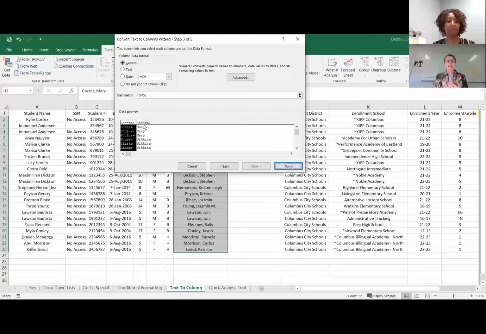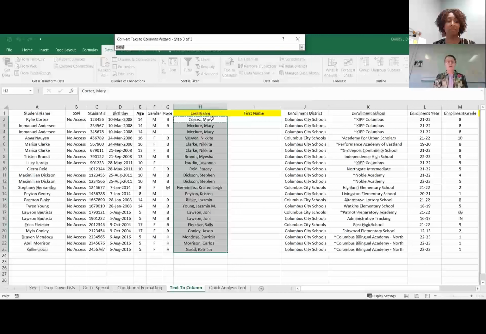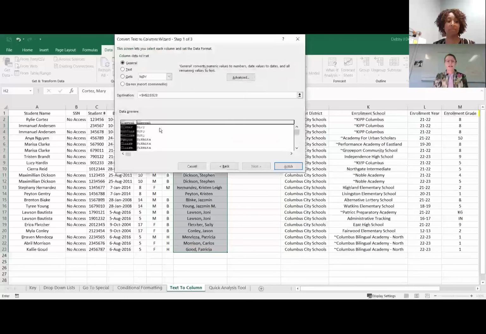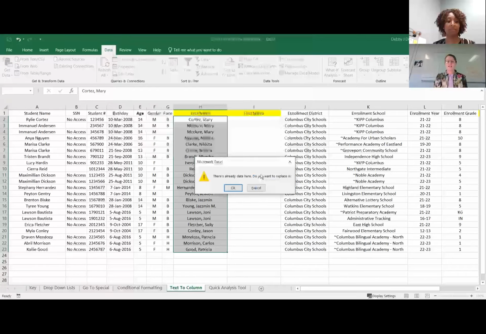And I'm cool with that because that's how I had it set up. But if I wanted to really pick my columns, all I have to do is use my arrow again. Remember, the arrow just takes you to your sheet. And I'm going to say, I want it to go there, and then I want the second half to live here. When I go and open this up, and then I drag this all the way down, when I come back here, it now just basically did the same thing for me. I hit finish.